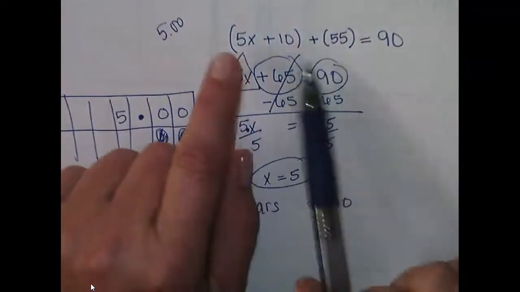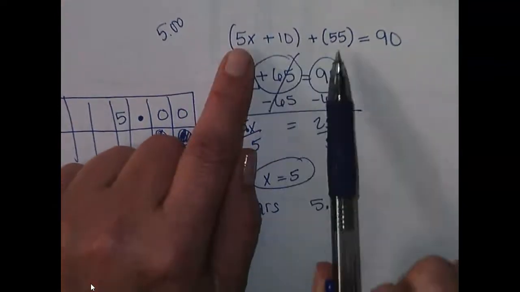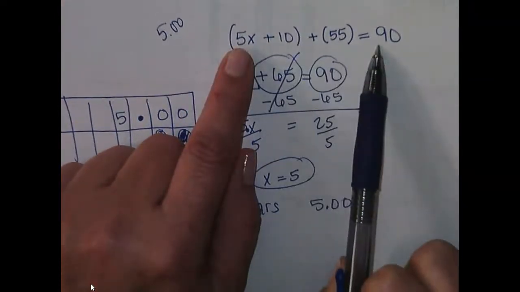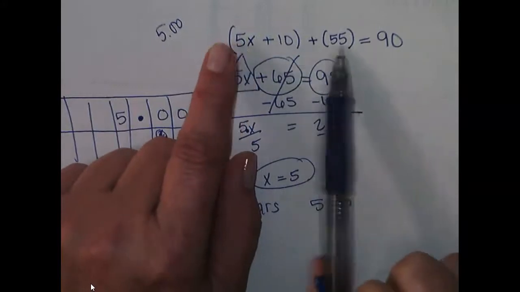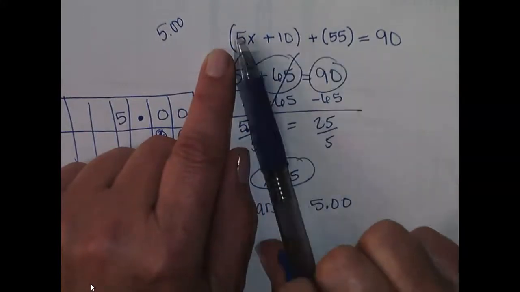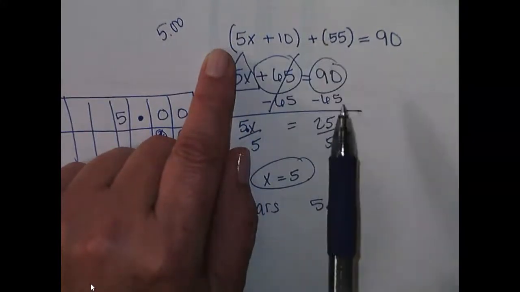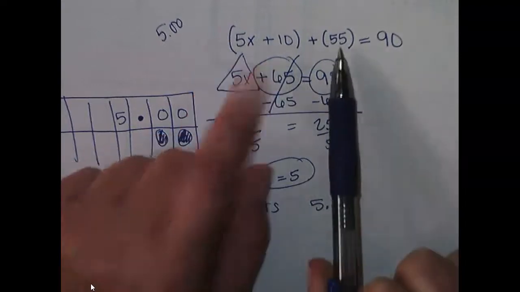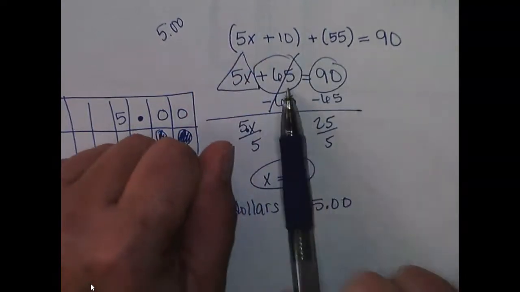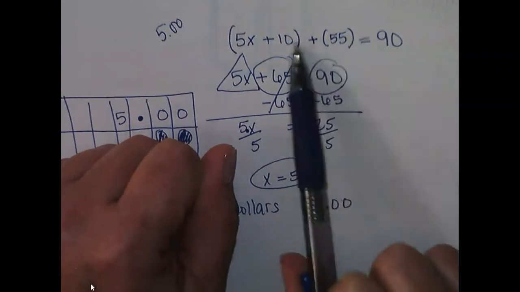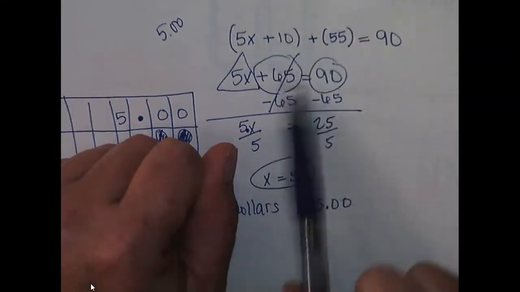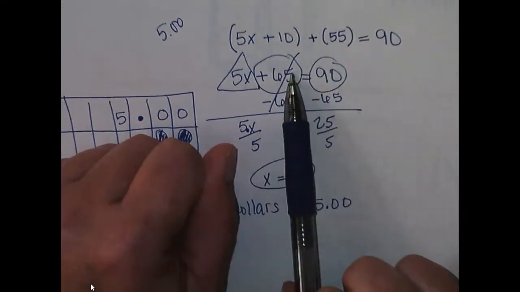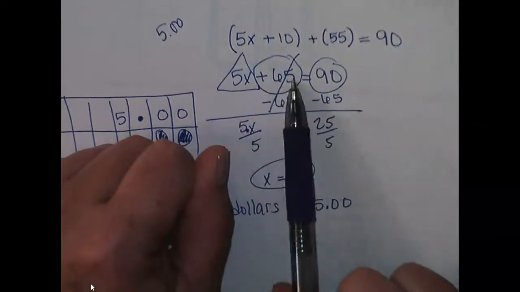So then I came down here and wrote an equation. Here's the first piece. Here's the 55. Equals 90. And by the way, I use parentheses so you could see angle 1, angle 2. It doesn't mean multiply. It's organization. Couldn't I add the 55 and 10 and get 65? You're not crossing the bridge, so you don't have to change a sign. So I'm just going to blend those together to get 65 so I have less to work with. And so you have 5x plus 65 equals 90.